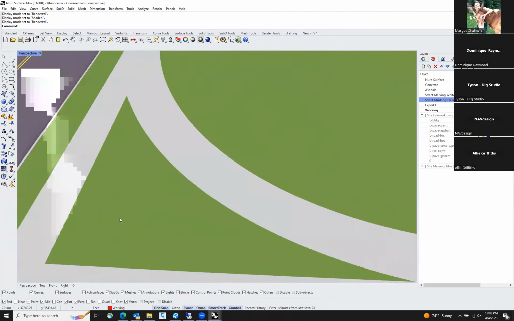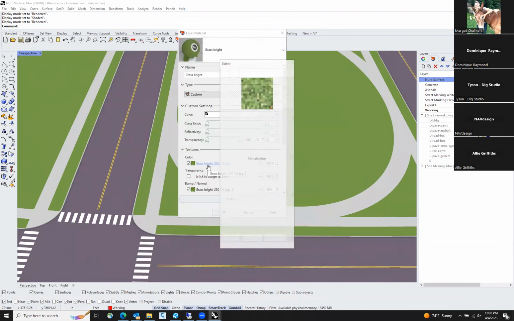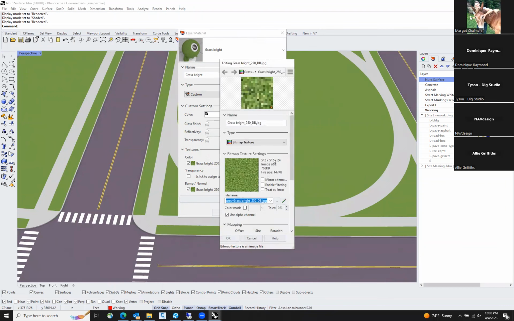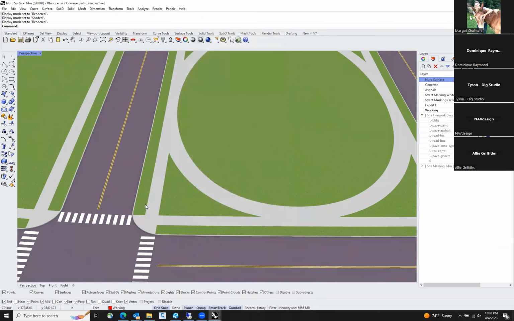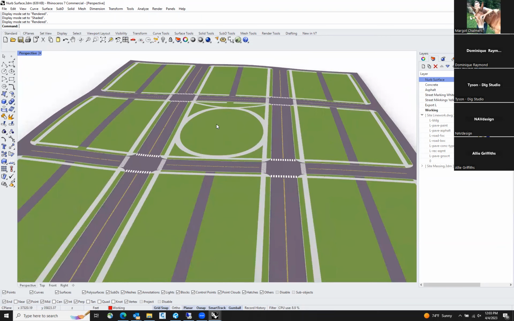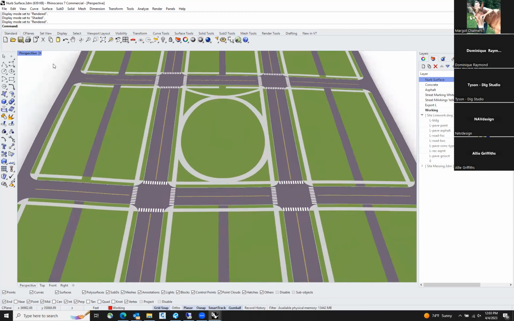If you want to change the resolution of the grass because it's coming in small, you can always go in here and click this and change this to a different size. And as you can see, the grass got a little bigger there. So this is just a good way of looking at your model pretty quickly. If you're bringing it into Lumion, these materials will actually be brought into Lumion, and it'll allow you to change that material texture in Lumion.